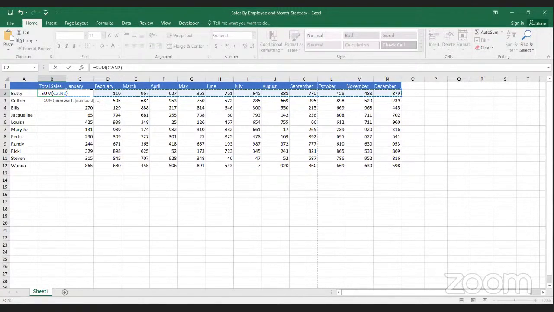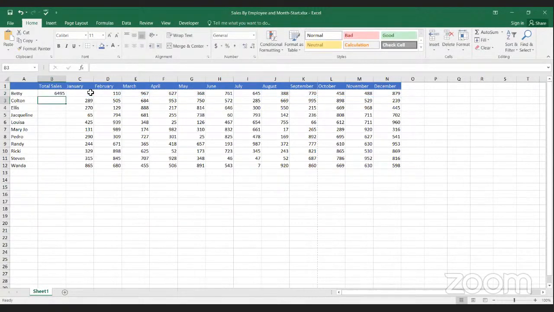We hit enter, and it has calculated for us C2 through N2. If we select the cell, you can see the formula has C2 and N2.